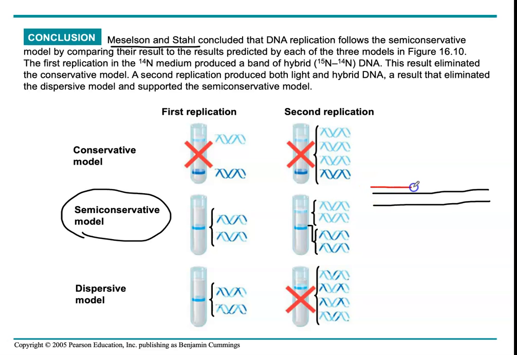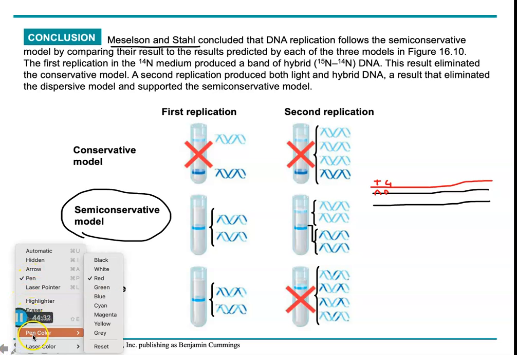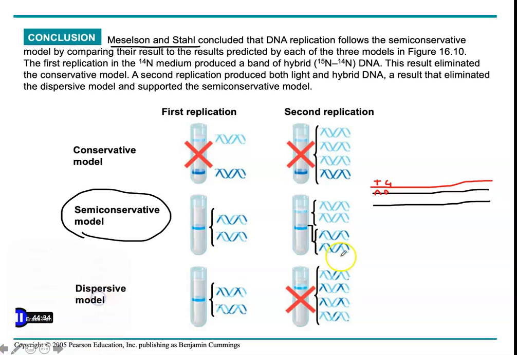This strand is going to replicate. When we say replicate, what does it mean? If there is an A here, a polymerase is going to come in and put a T there. If there was a C there, it's going to put a G there. So a new strand is created, right? And that's a new strand. And then this is going to replicate and make a new strand, and this is going to replicate here and make a new strand.